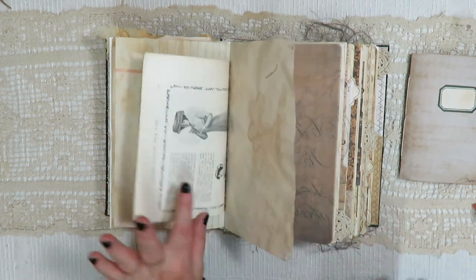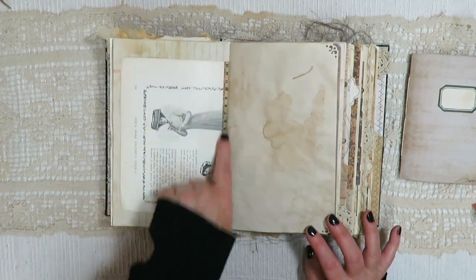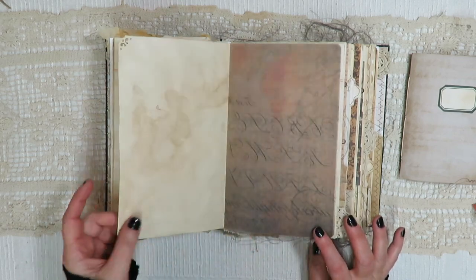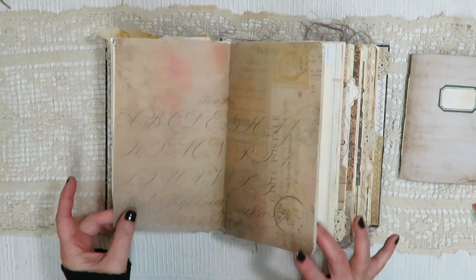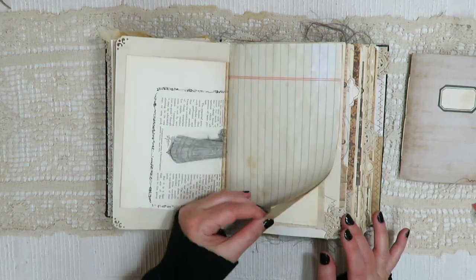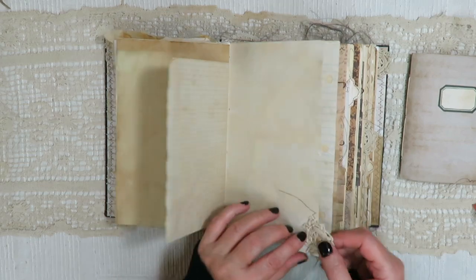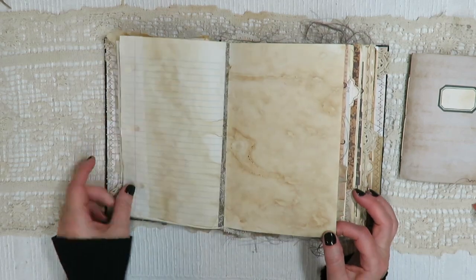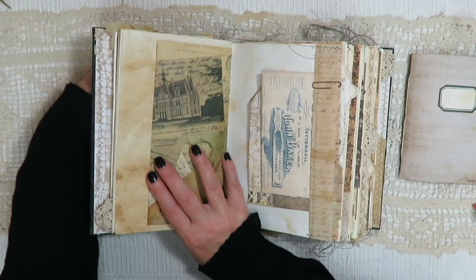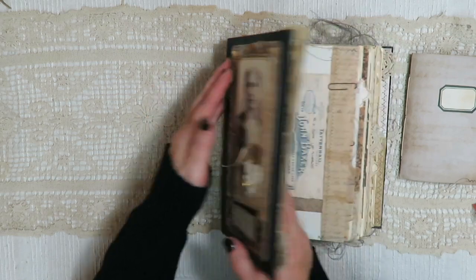I've included a few of these Harper's Bazaar vintage magazine pages — they were gifted to me by Becky, thank you Becky! I've been saving them and thought they were perfect for this. They are very fragile so I reinforced them either with washi or paper to bind them in. Little corner punches, some vellum digital stamping, a little doily tab. The key is on a bulb pin so if it gets in your way it's very easily removed.